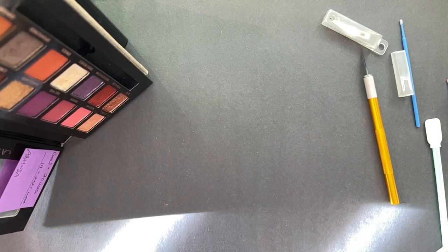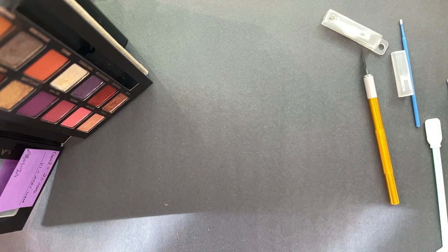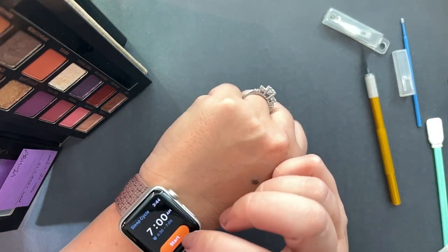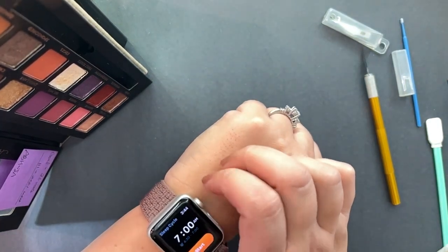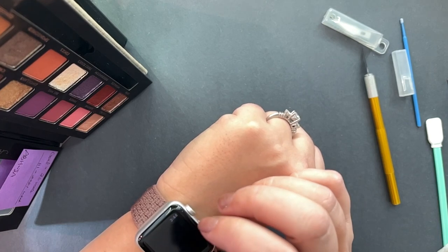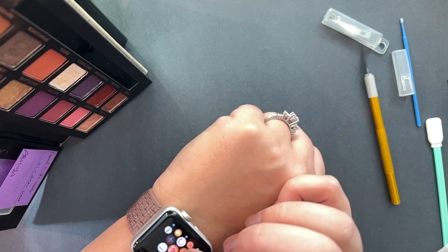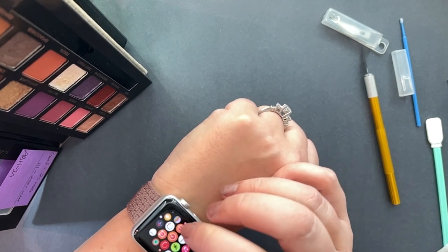I'm going to set a timer for, let me pull up my watch here. Finding the timer on my watch app is always really fun. No, I don't want a sleep cycle. I don't want an alarm. I want a stopwatch. Here we go.